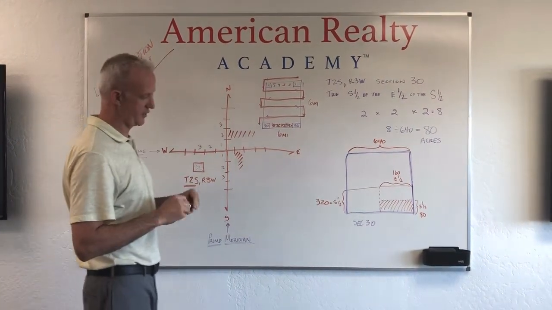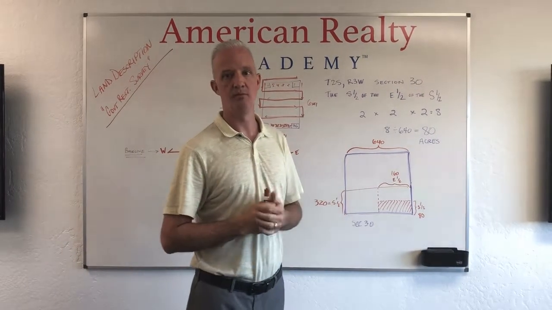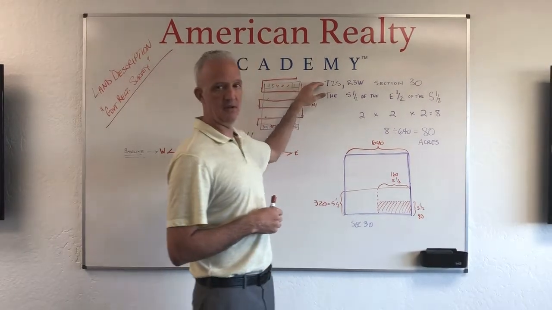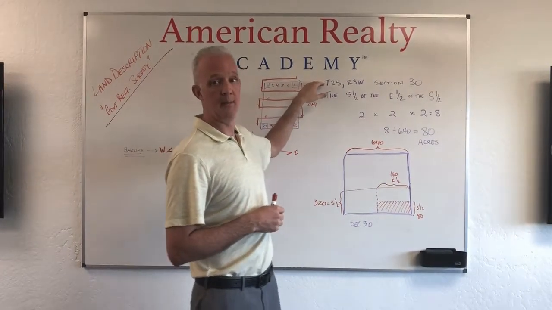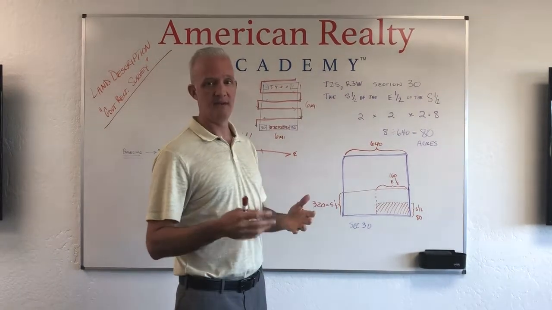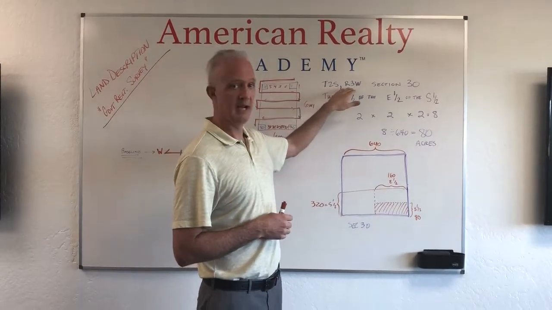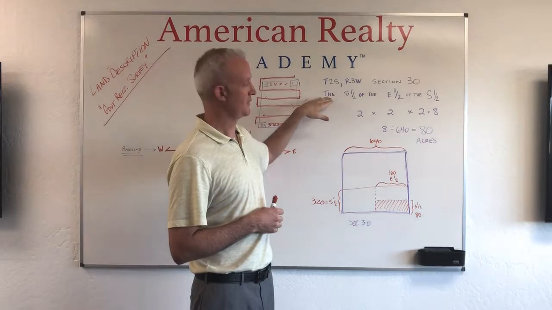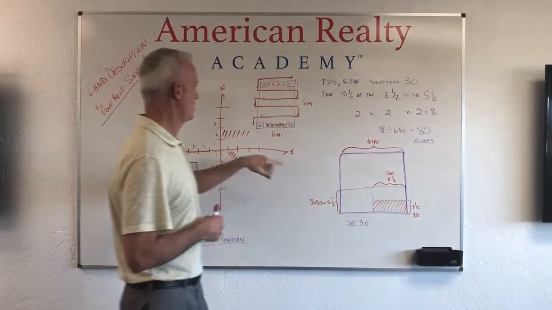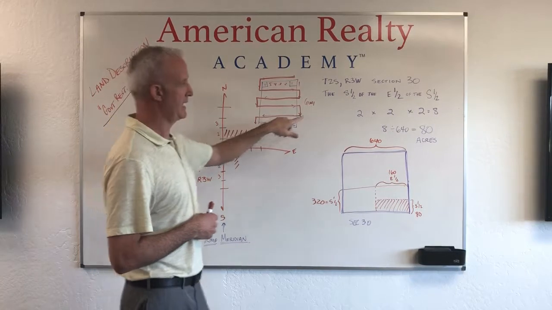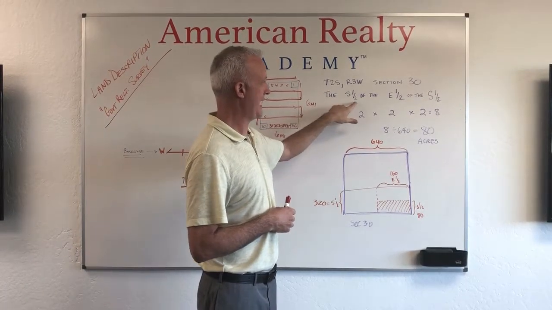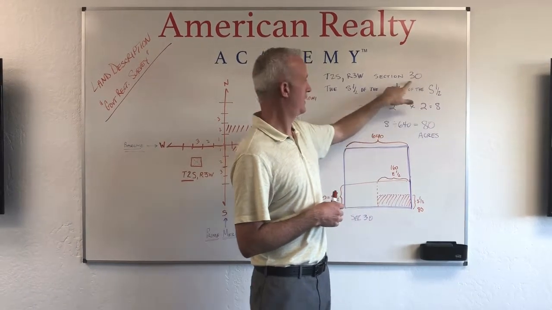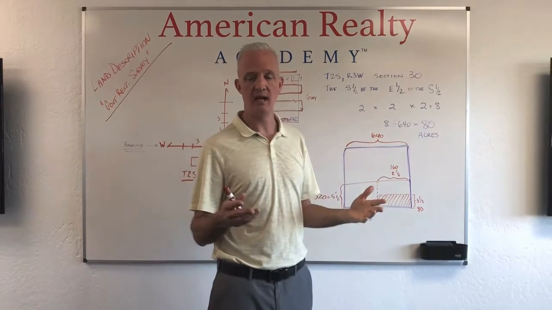Let's take one step further. The state's exams are going to ask you more than likely, how many acres does a person own? And they're going to give you this government rectangular survey description. And it's our job to find out how many acres that person has. They have to give us what township, what range, what section, then they have to give us the actual description. In this case, we chose section 30. So we found section 30, and the description says, the south 1/2 of the east 1/2 of the southern half of section 30, how many acres do we have?